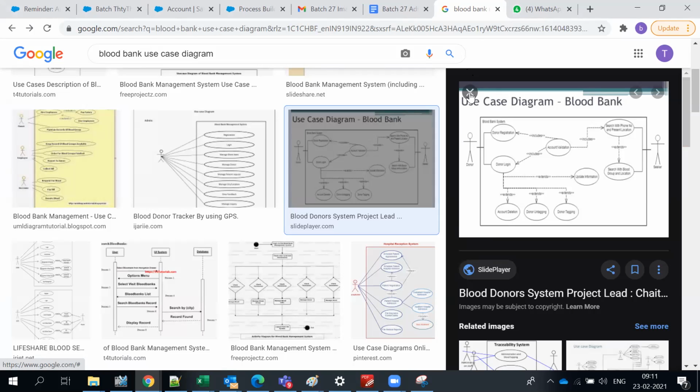So what I'm trying to say is, if the donor has some medical conditions, we say that you cannot register with the bank. So you need to apply a validation rule there.